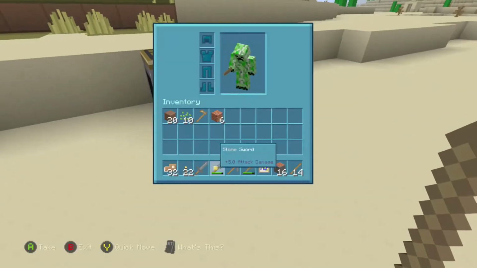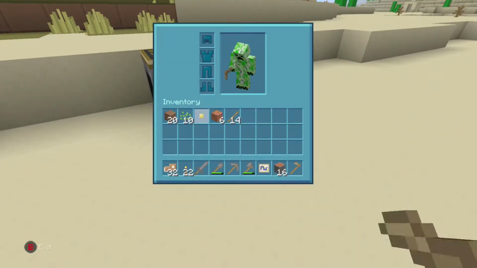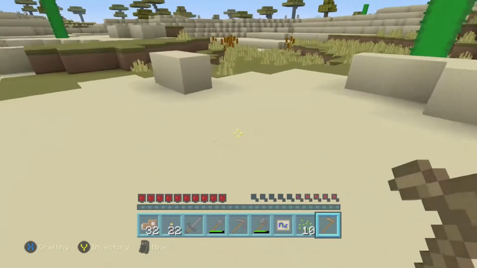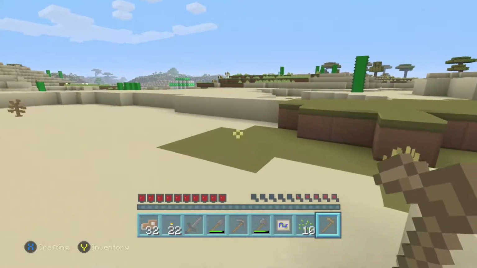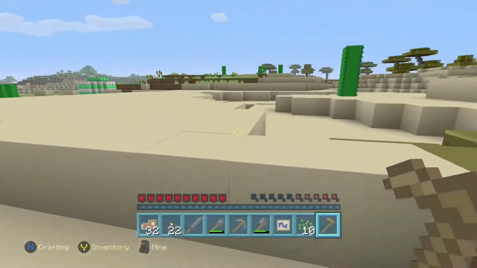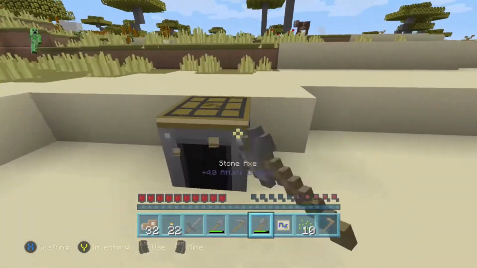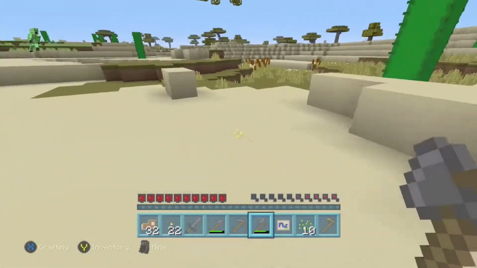Here we are. Got a stone hoe here. And here we go. So let's go and start making our farm then. So we've got 10 seeds on us. That's going to be more than enough that we need. So I think I'm going to grow them probably on that hill over there. That's going to be the best thing. So let's go and start growing them on that hill then, shall we?